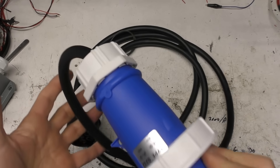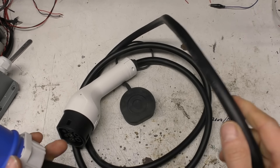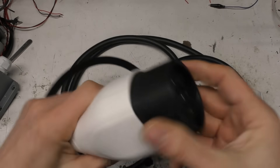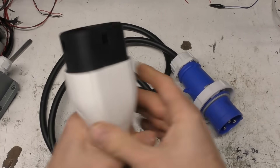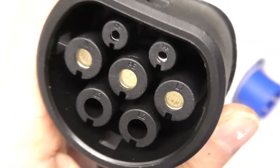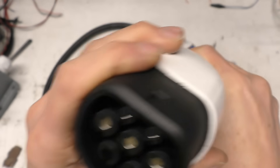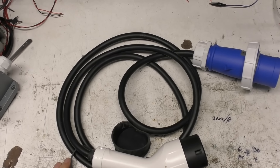On first look, it doesn't look ridiculously sketchy. The cable is marked 6mm square, which is the rating you need, and a quick thermal test does indicate that it actually is that — it's not CCA or some horrible cheapo cable. The plug itself feels sort of reasonable. There's no branding on these plugs so they may not meet the letter of every spec, but they seem reasonably okay. The connector pins themselves look fairly well constructed, probably plated with the sort of contact shape you'd expect. Although extremely cheap, it doesn't feel immensely sketchy. This is available with a few different lead lengths — this is the cheapest version at 3m, but they're available up to 15m.